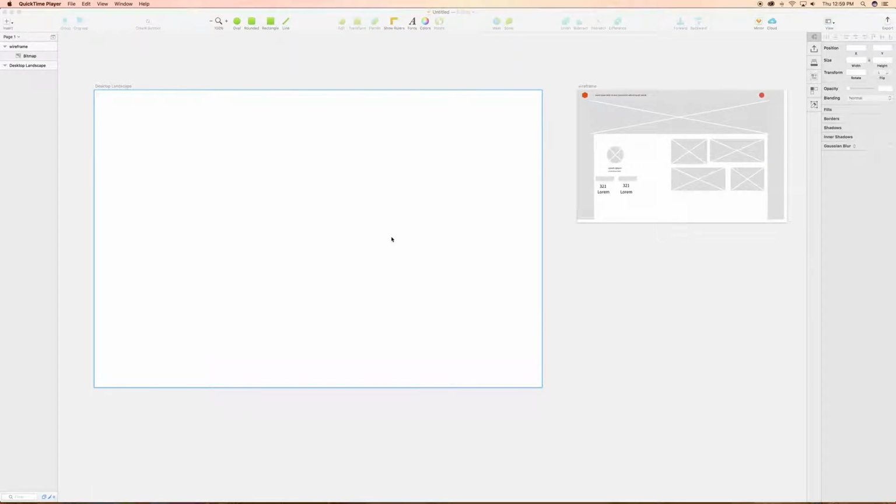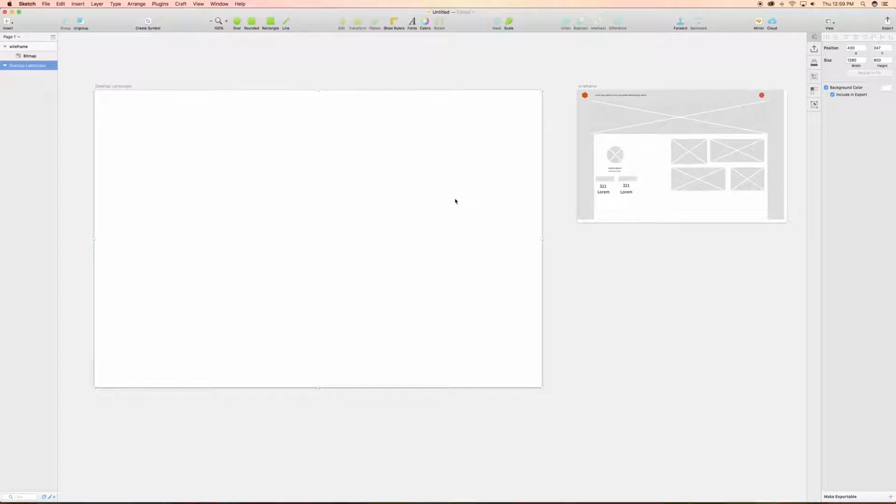Hello everyone. In this tutorial, we're gonna learn how to create the website called Pin. I got this wireframe right here that I created on my iPhone using the app called Adobe Capture. It's a great app to come up with an idea. On this side, we're gonna be designing the website.